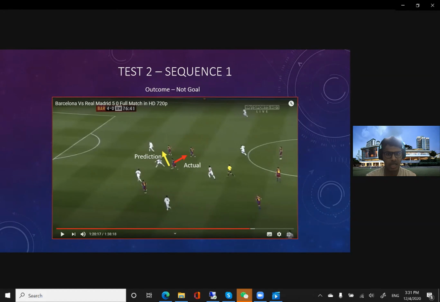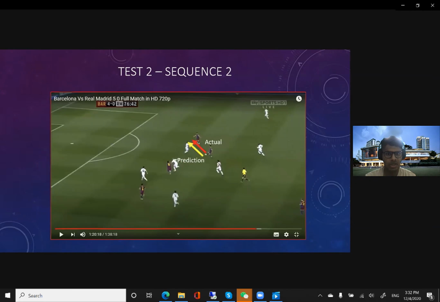This action is slightly different from the actual action made by the player, but considering the fact that it is a pass made to a slightly forward area and both the players are in close proximity to each other, it is still quite a comparable action. Now looking at the second sequence, we see that again in this sequence, the player performs the same action as that predicted by our model for this scenario.